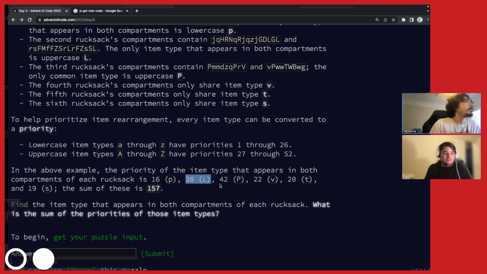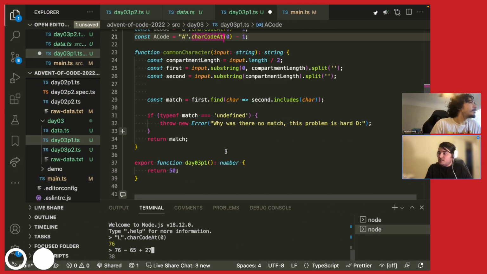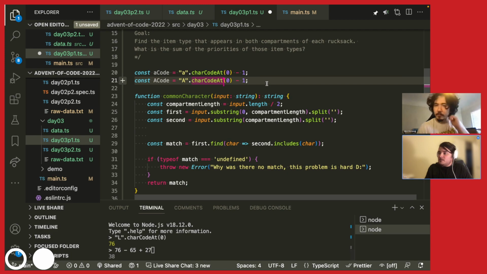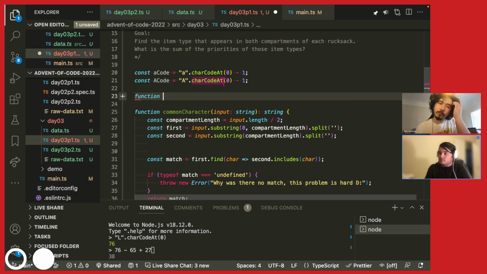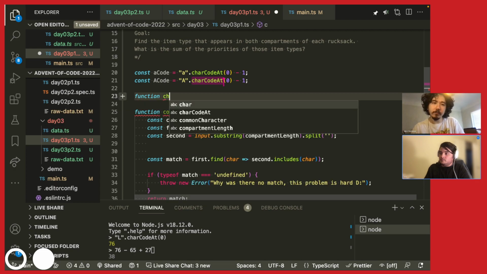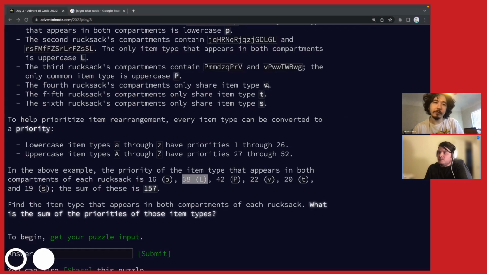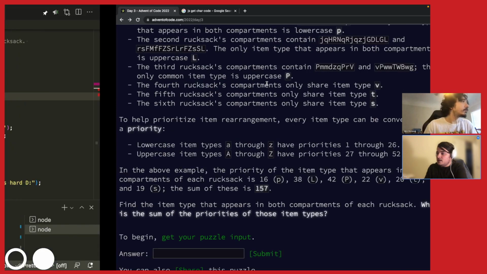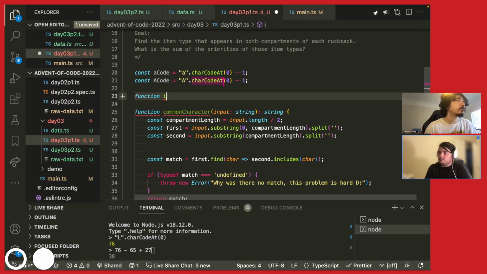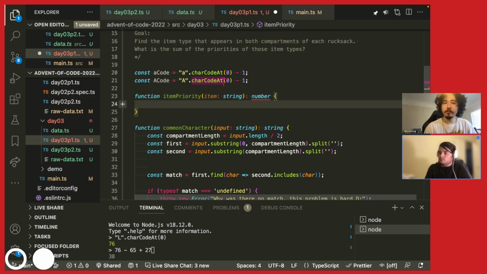Okay. So I'll just do the little function up here. Inventory, what do they call it? Priority? Yeah, item priority. Right, I guess we'll have to do two different cases.